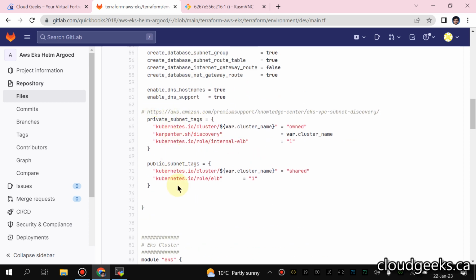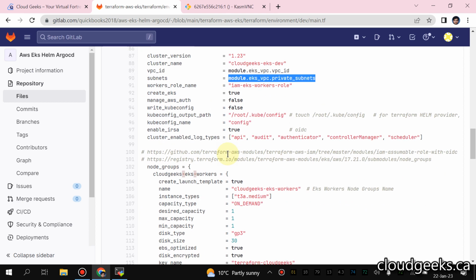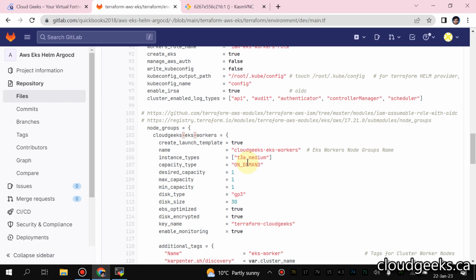So with one public and private subnets, along with that, we are going to create the EKS cluster. This is the version, right? And these are some of the settings that we are going to deploy that particular cluster in that VPC ID. We are going to use the private subnets, which means that our worker nodes are going to be deployed in the private subnets, right? And we are not going to write any kubeconfig. We're going to simply import the cluster using the aws eks kubeconfig command, right?